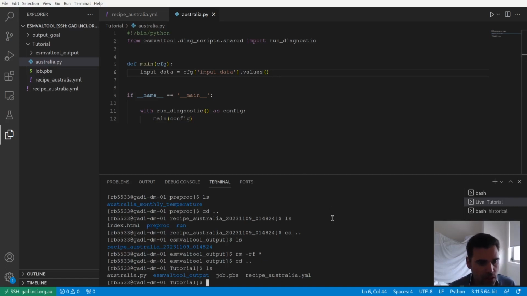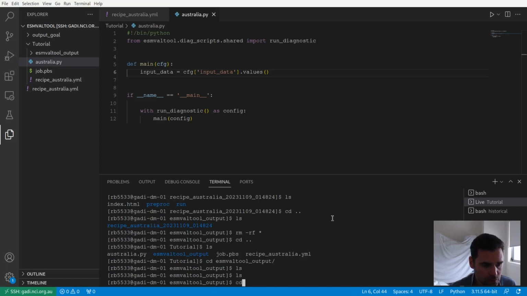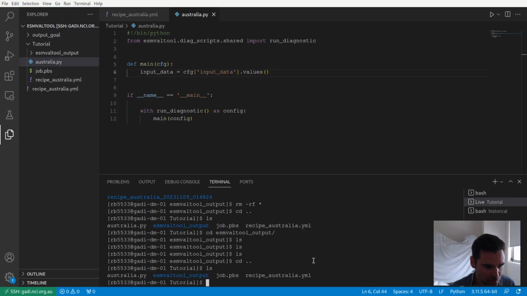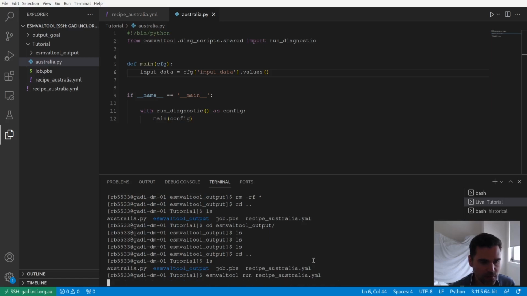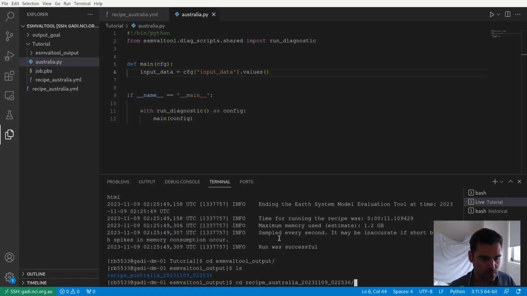If we go to our ESMValTool output folder, which I have deleted, so I'm going to run it again just to generate some outputs. Here we go. Let's go to ESMValTool.